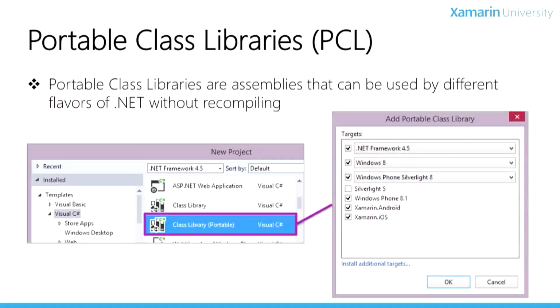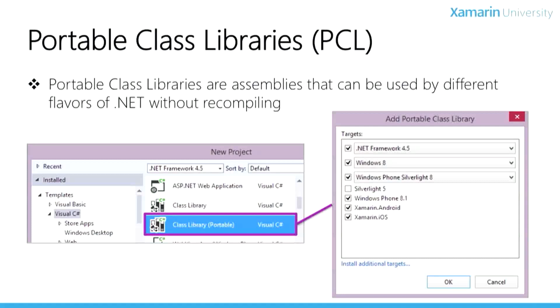Portable class libraries provide a way to create portable assemblies that can target multiple platforms. That means they aren't directly tied to the runtime for a given platform, but instead can be retargeted based on the platform they end up executing on. When you create a PCL, Visual Studio will prompt you for the platforms that you'd like the library to work with, and this will decide the features that are available to the code placed within the library. Xamarin Studio selects the broadest API set, but as you'll see, you can change that in the project settings.